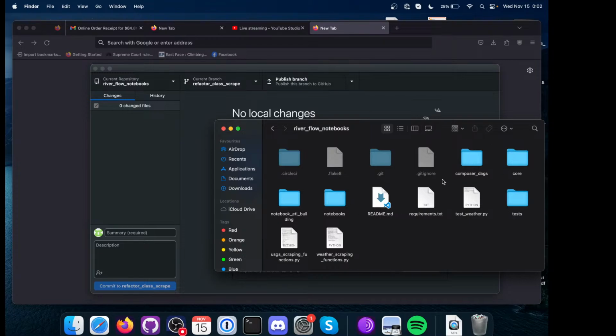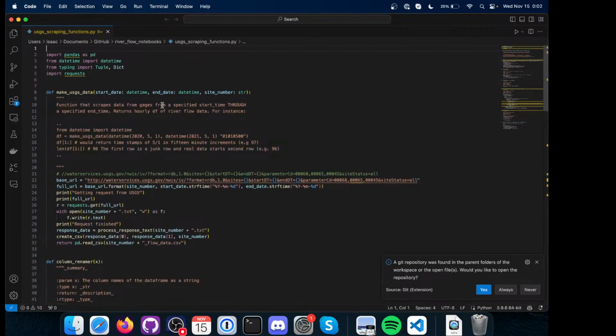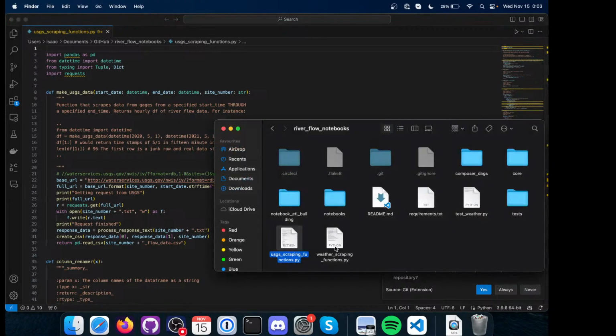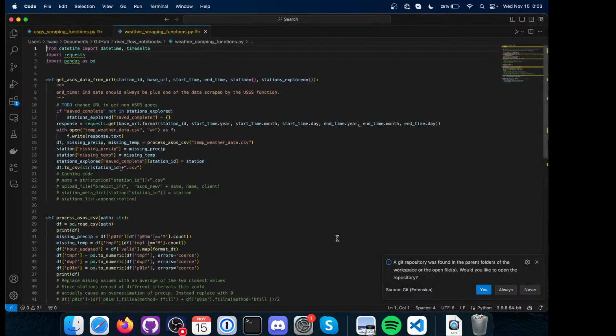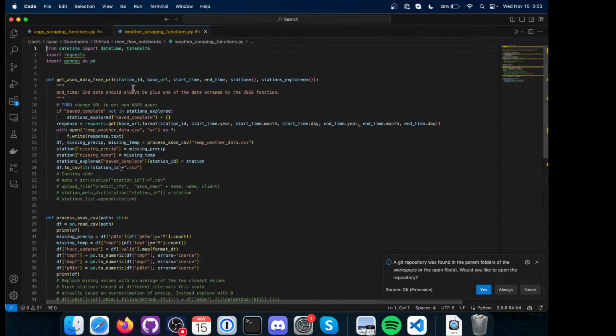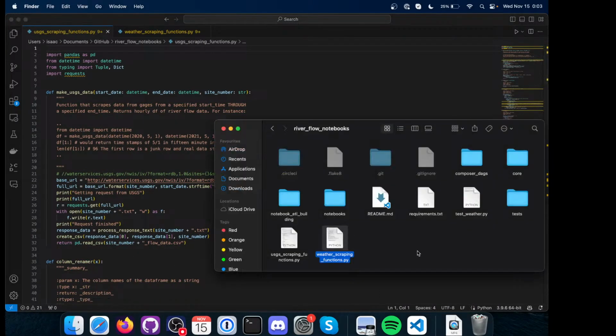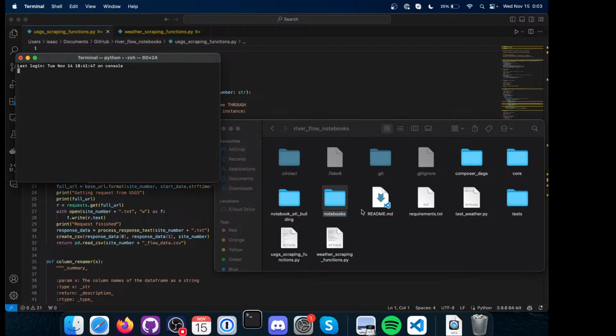So right now the stuff is divided into two different files: the USGS scraping functions and the lever scraping functions. I think what we'll do is create this into a combined, just scraping functions. So I'm going to go ahead and do that.